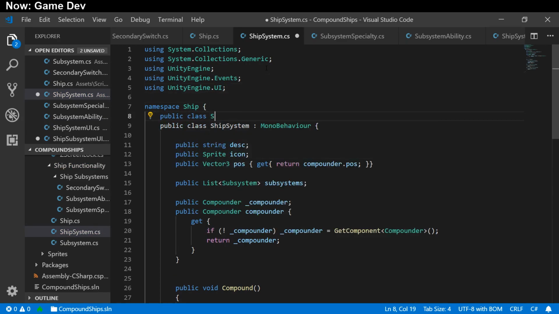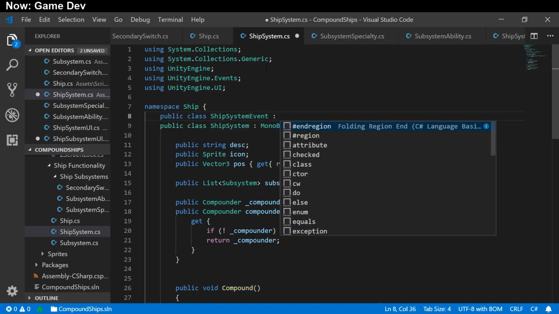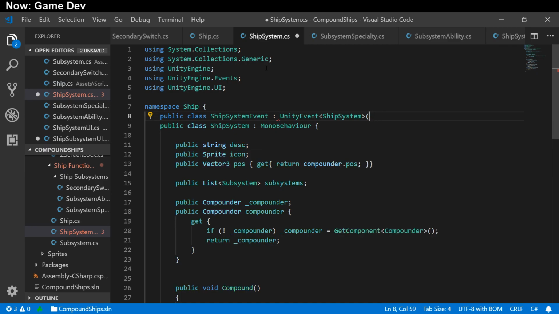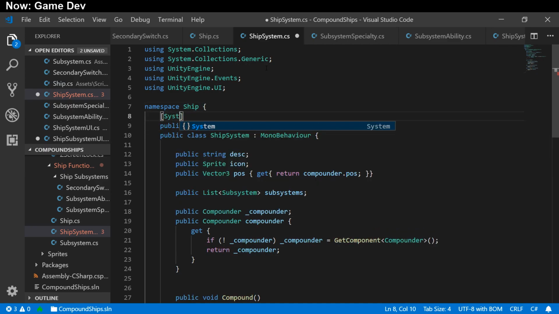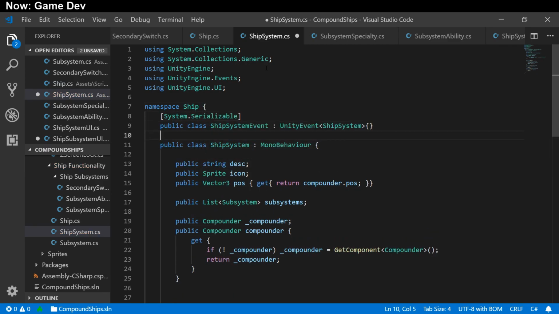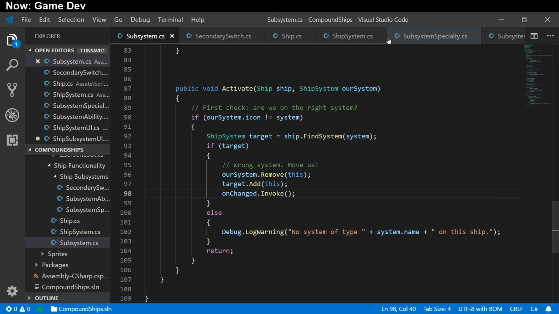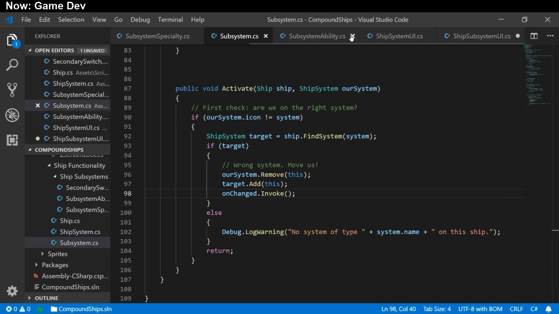Public class ship system event, Unity event, ship system. And that's going to be system.serializable. And then we're going to throw that when we move to a different system. So ship subsystem, I'm all out of order here. Let's see if I can get these things even vaguely in order.